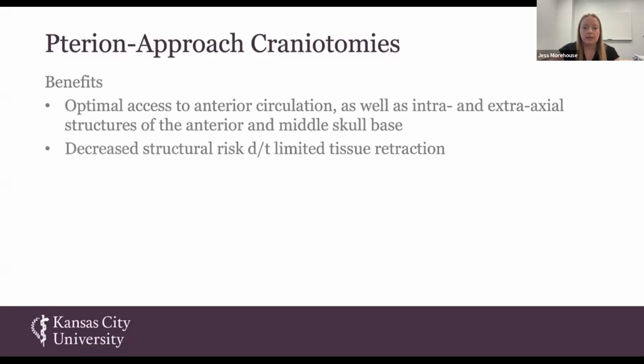Since the pterion overlies the lateral fissure of the brain, there's a decreased risk of damage to the brain, as less tissue retraction is necessary to get to the deeper structures. Finally, due to the placement of the initial incision posterior to the hairline, there are cosmetic advantages to this procedure, as well as a lower risk of postoperative temporalis muscle atrophy compared to standard craniotomy.